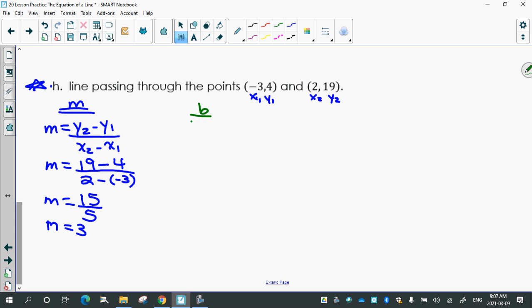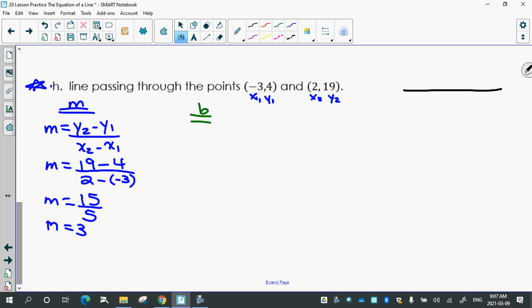b is not so easy though. Anyone have any ideas? Yep. So what I did, this sort of made sense to me, is I saw that the rise was 15 and the run was 5. So then I divided the 15 into 5 parts, which gave me 3, and then I saw that the first y coordinate was minus 3, and it needs to be 0, so then I multiplied that 3 by 3 to get 9. I don't know if that makes sense.